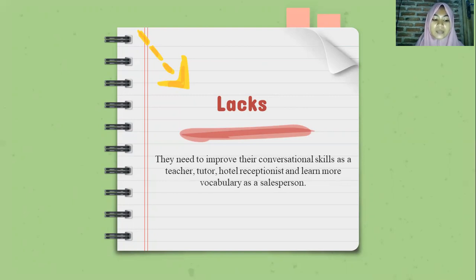through the ESP course, stating that they needed to improve conversation skills, as they were working in workplaces that required the staff to speak English in interacting with other people, such as teachers, tutors, or receptionists. On the other hand, salespersons in this study thought they would benefit from learning more vocabularies of the products that they were selling.